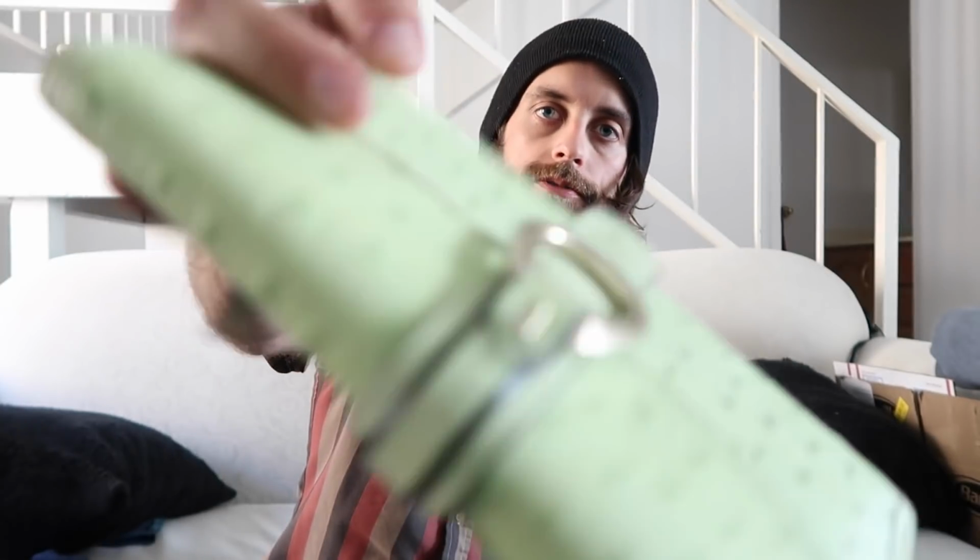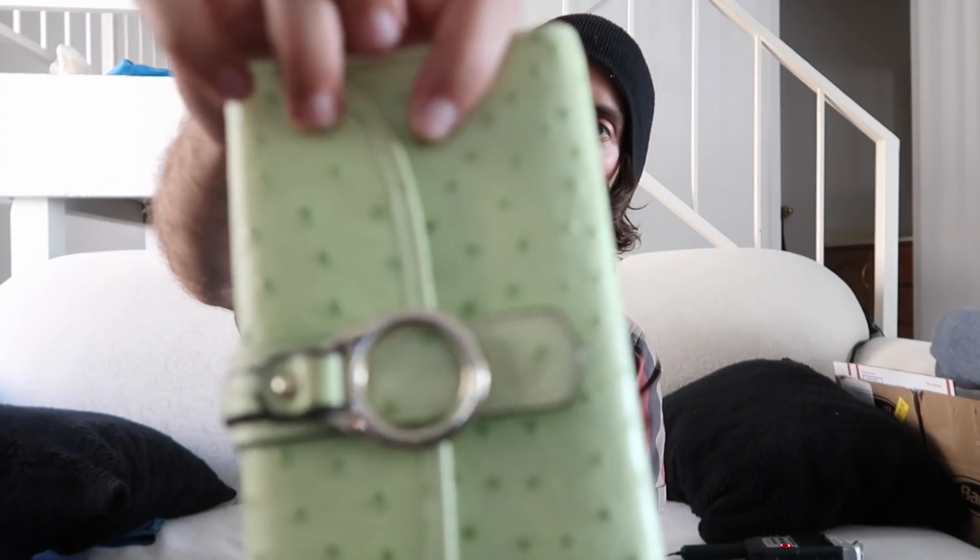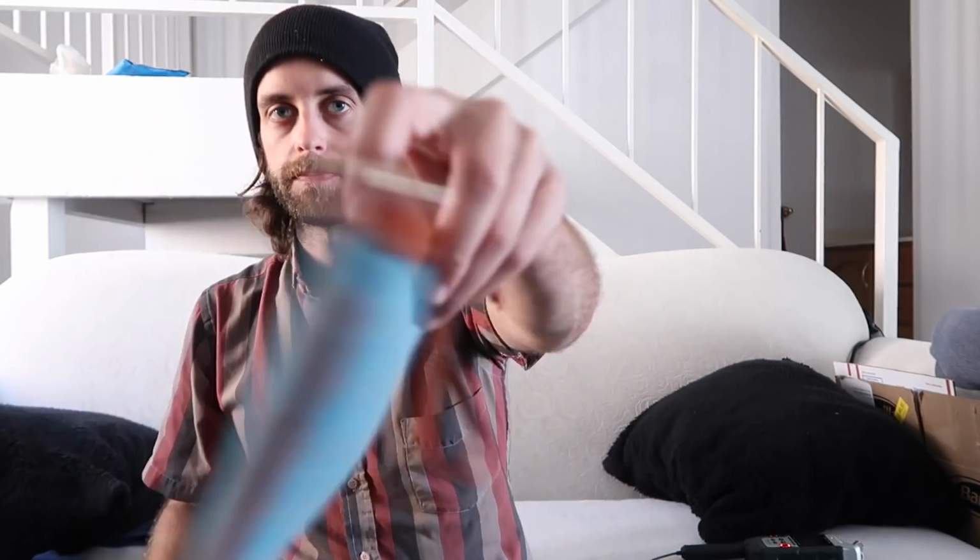This is Ostrich Leather, which I talked about in the fabrics video. You can tell because it's got those giant feather pores, and that's genuine leather too. So this is probably worth a little bit more than this, but this is genuine leather trim as well. If all goes according to plan, these will probably flip for 30 or 40 bucks, and these seem to be in pretty high demand. I bought this for $5.